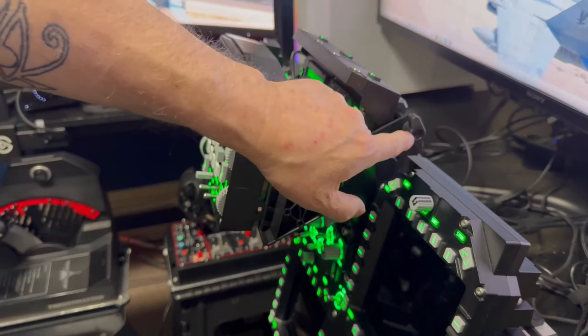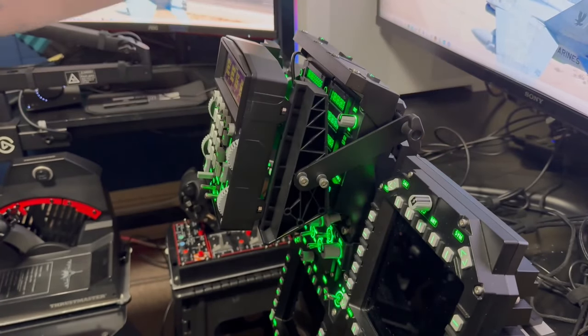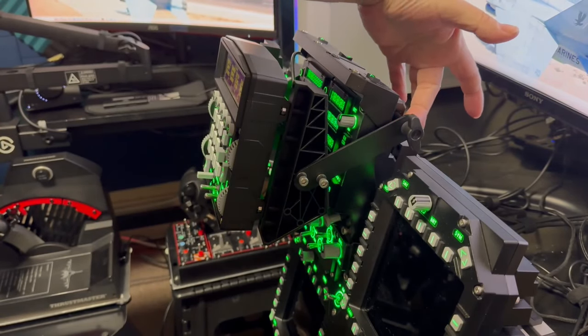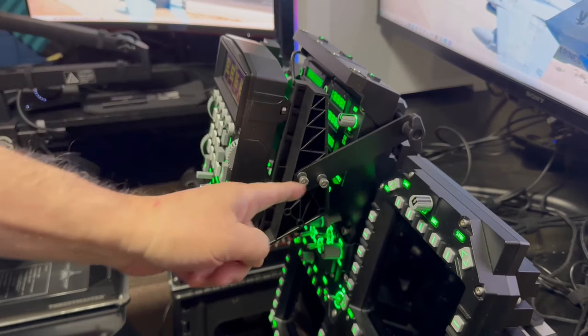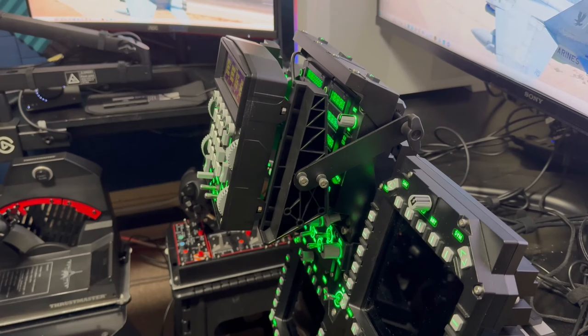A couple of them are going to have kind of like a wing nut plastic handle attached to them, which you use on the upper part. In the back right here between the F-18 and this metal bracket, there is a spacer. And like I said, this is really pretty simple stuff.